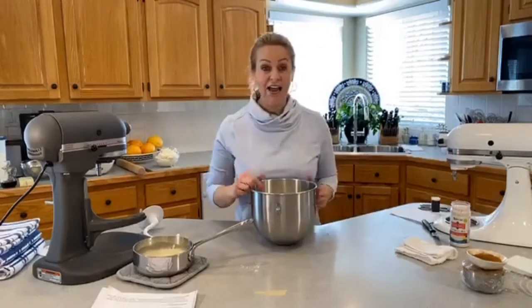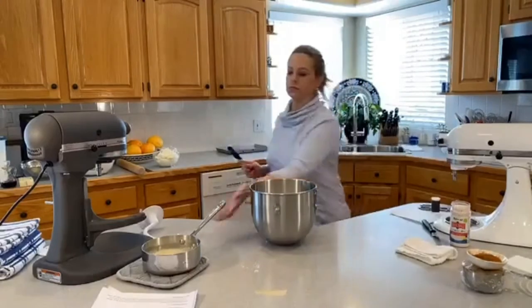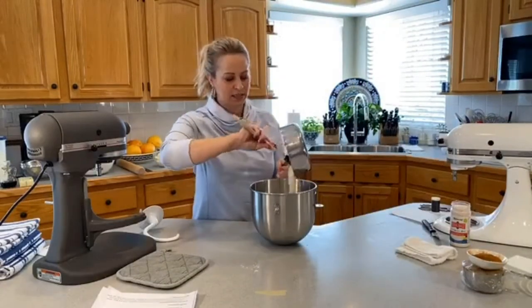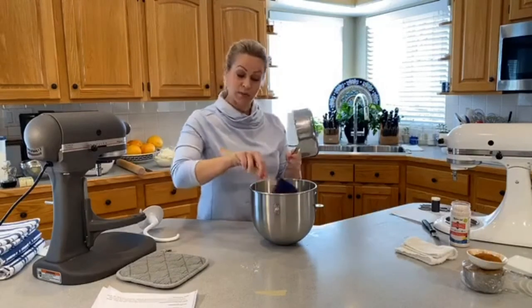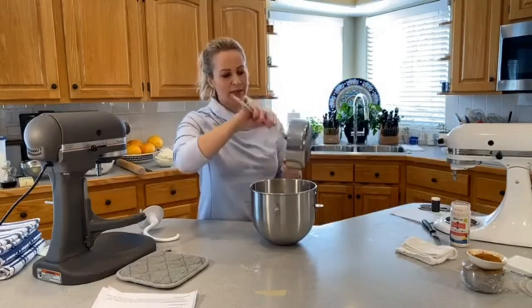Okay, guess what I'm going to add now — I'm going to add that starter. This is my gel starter — look at it, all pasty and delicious. It goes right in. It's nice and warm so it will keep my dough warm. I'm scraping every bit of that gel in.